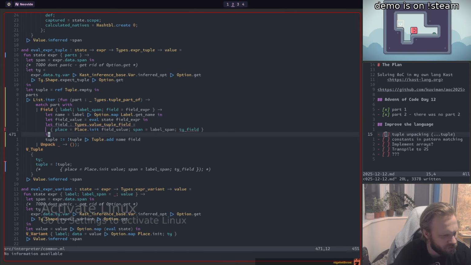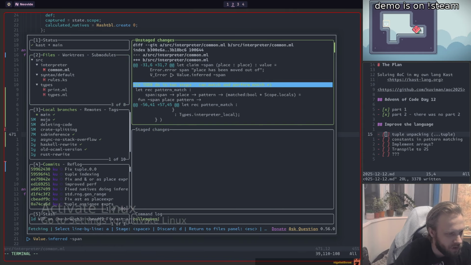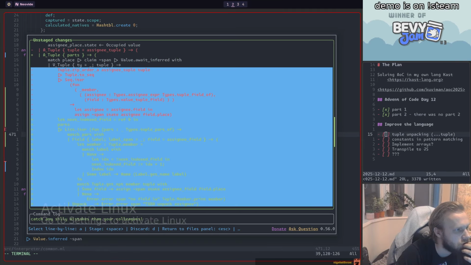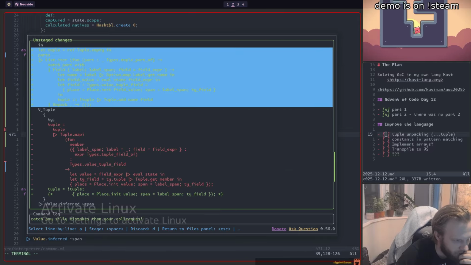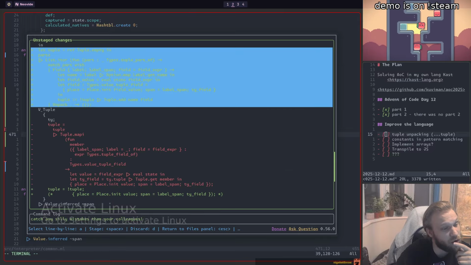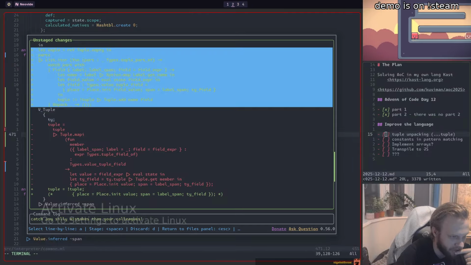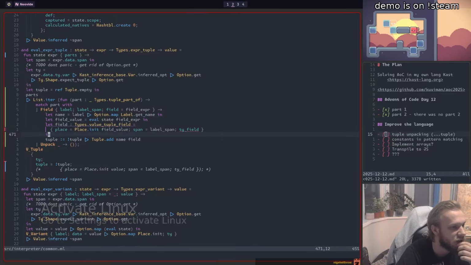Where do we get the type field from? Where was I getting it from before, previously? Evaluate expression. What is the thing that we had? Type tuple is type tuple. Oh, wait, we literally just have the type, right? Yeah. So we just get the member, which is the same. Yeah. That makes sense.